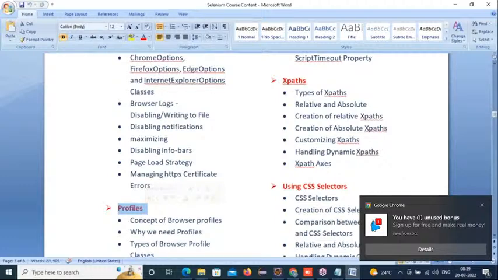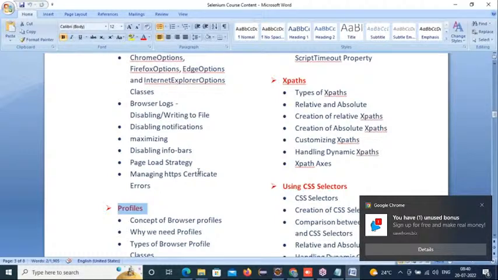So what can we do? We have to take the browser into our control, because information bars, notifications, certificates, and maximizing the browser all come through browsers.